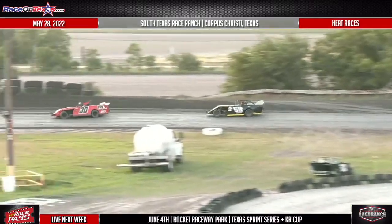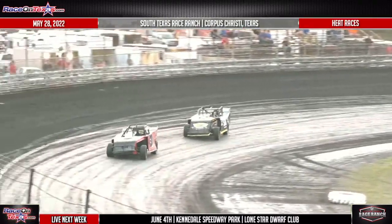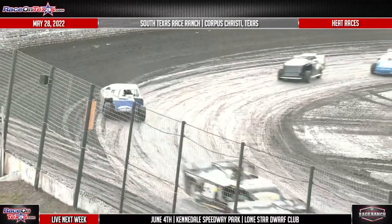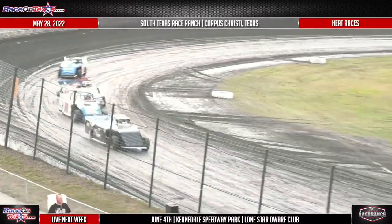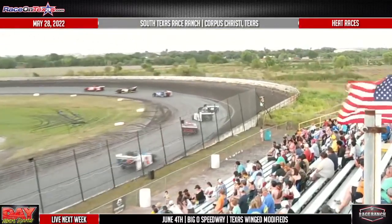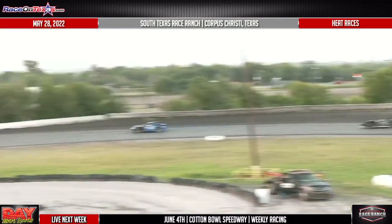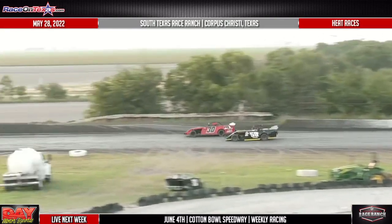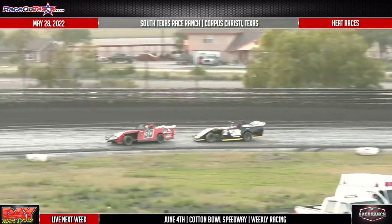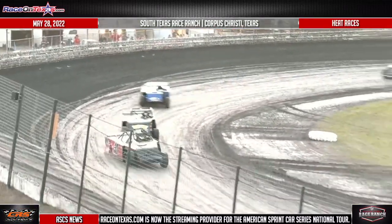All right, down the back stretch, it's still Ramsey Virial. Brianna Witchy in second. Sheffield is third, but we got a good battle right now for fourth, side by side going into turn four. Brianna Witchy going for the lead on the inside, Ramsey Virial on the outside. She got cut off on that one, but she has speed on the straightaway. I've noticed that every race, she is fast on the straight. Virial is able to hold her off for this lap.